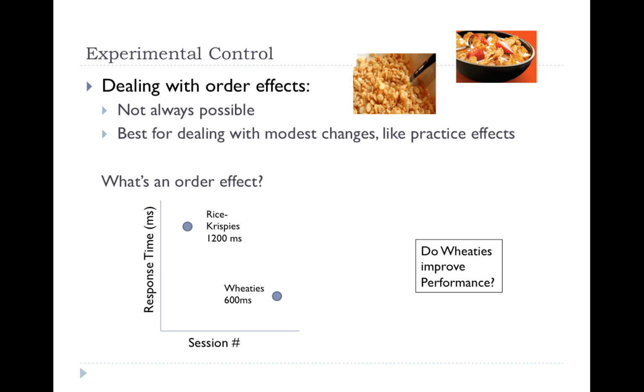So the research question that we have here is, does it actually matter if you have Rice Krispies or Wheaties for breakfast? So we might want to see if the kind of breakfast that you have will have an influence on how well you perform on this cognitive task that measures your response time on a computer screen reacting to different targets.